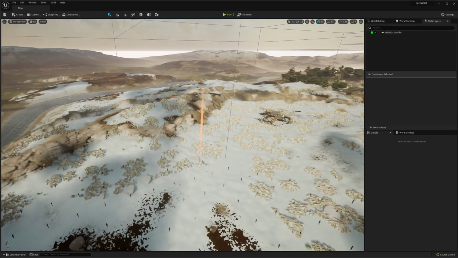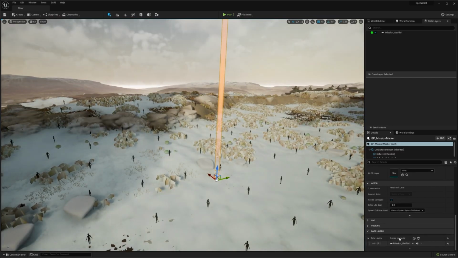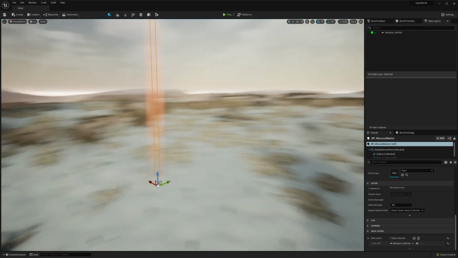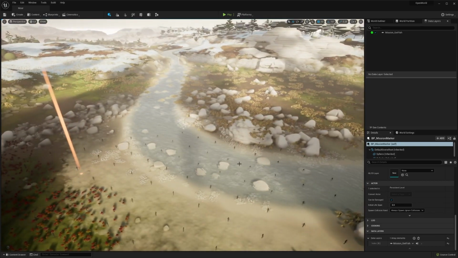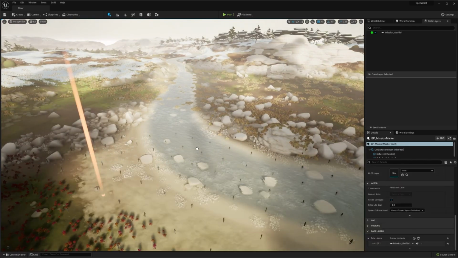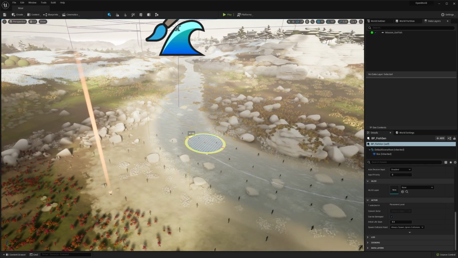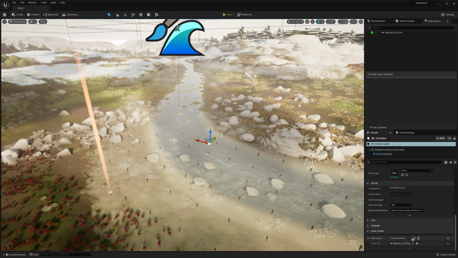What's also great about the data layer assignment is that you'll notice on the data layers section for the actor, it's actually an array, not just a marker. That means that we can assign actors to multiple data layers so that they can be used across different sets. Let's say once we get to the end of this mission and we have our fish, we want to put a fish generator in there so that our fish can spawn in this region. And we want to put that inside our current get fish mission.